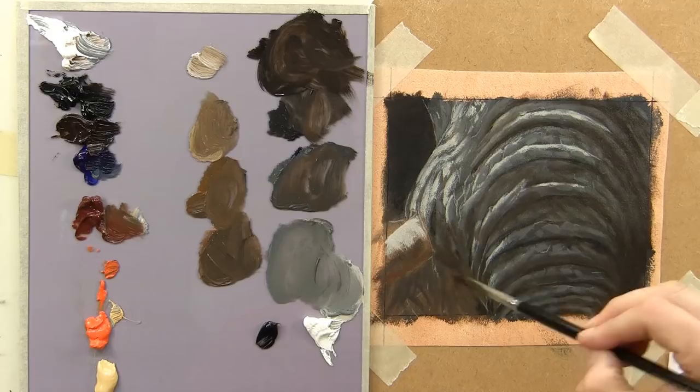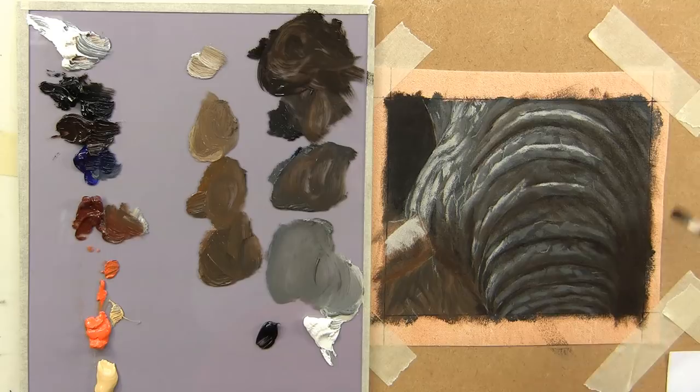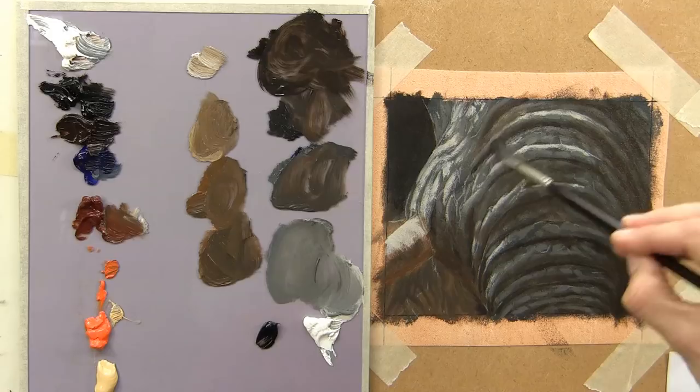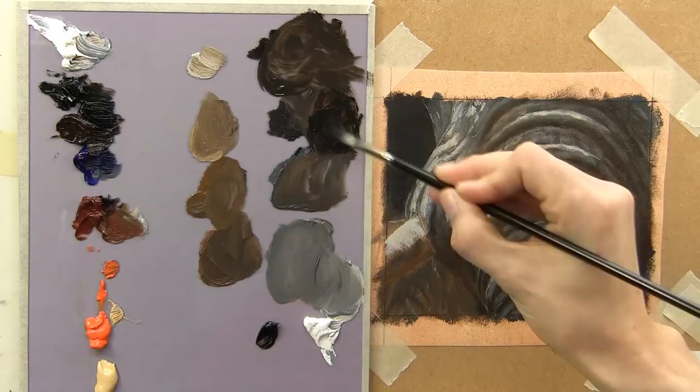This section needs to go a little bit darker as well. Just over this top section. Just blending lightly as I'm going along. You can see how I've always adjusted those base colours that I've made.